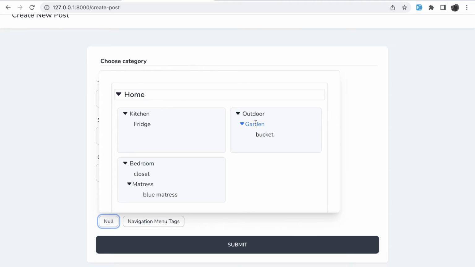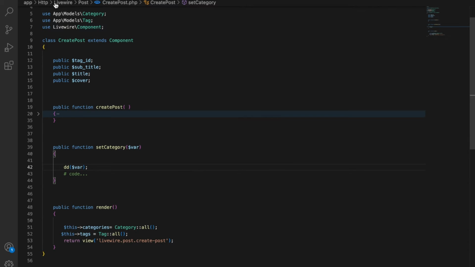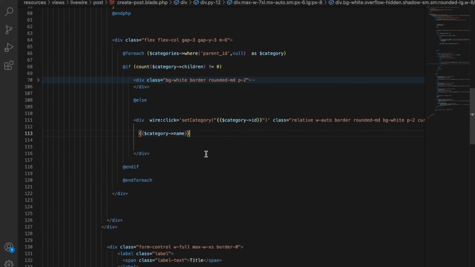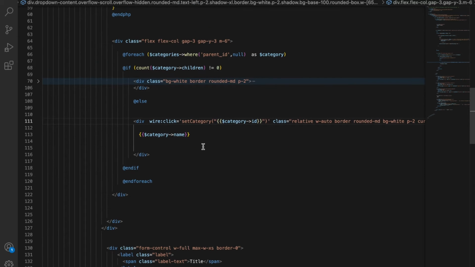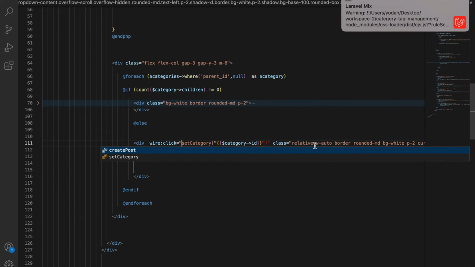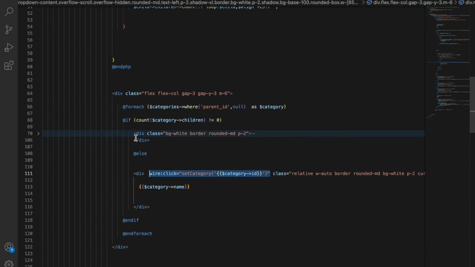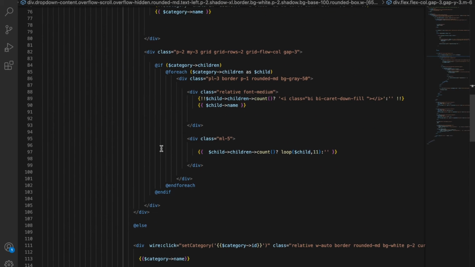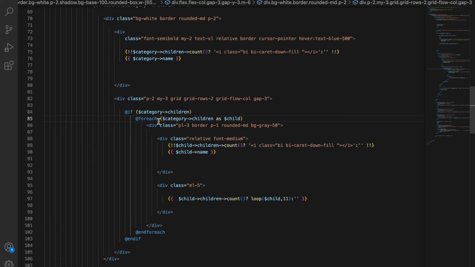So let us now add this to the rest of our code. In here, if you go back to the create post up here, and just copy this same code. Before you copy, just for easy programming to make it work the same as I did, just change this to quotation mark, and also quotation mark, also up here inverted commas, inside inverted commas. That was my bad. This is just for readability and functionality. So copy this in here, go to our child here. We're just gonna drop this here.